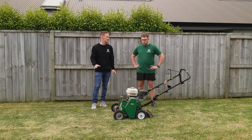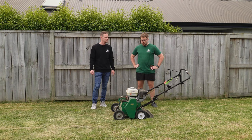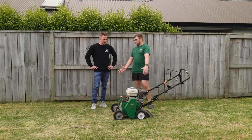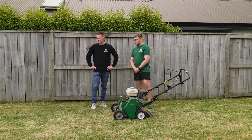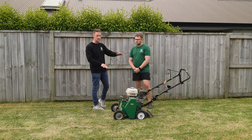You've just brought the height of cut down. So you've mowed this, what, like three times over the last week? Yeah, I've got a Ryobi lawnmower and I brought it down to a 4. I didn't redo this section because it jams up, it's really thick through there. Now you've got the level down on the lawn, you can actually see that there's quite a few humps in it.